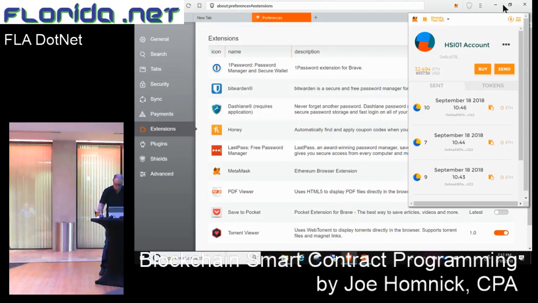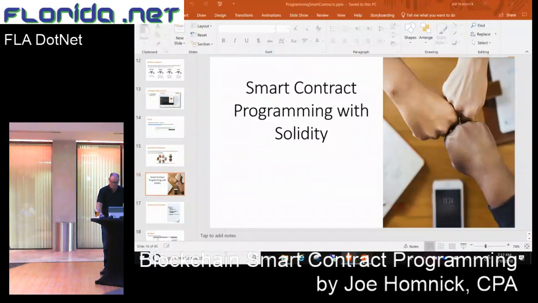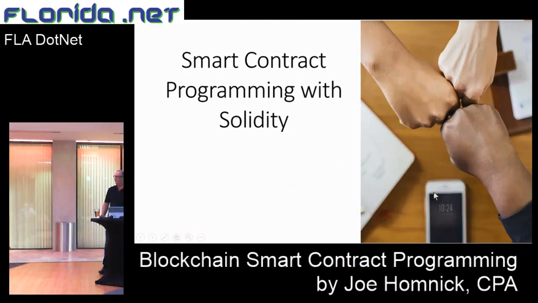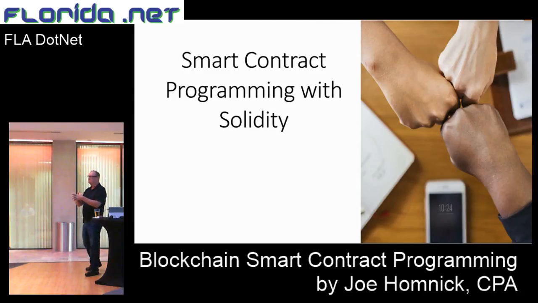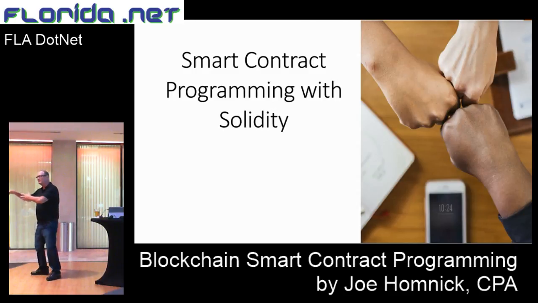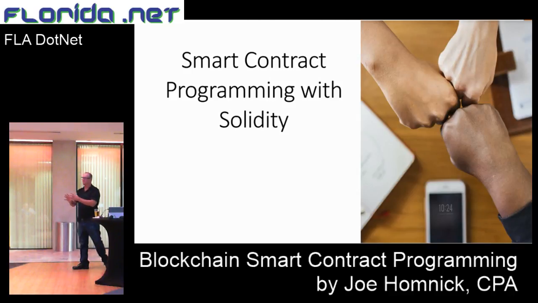Okay, let's take it a little further. So we've got our playground set up. Let's look at that other part. If you remember back to the slide, the actual smart contract itself is what's deployed into the Ethereum network. So let's look at writing some of these contracts. Remember, we still have two other parts. We have the account now too, because we have the account with MetaMask along with the Ethereum network. But we don't have that DApp code on the outside interacting with the smart contract. So let's worry about the smart contract right now.